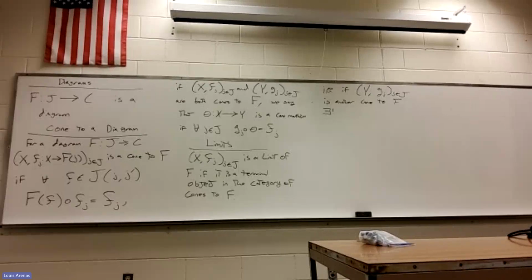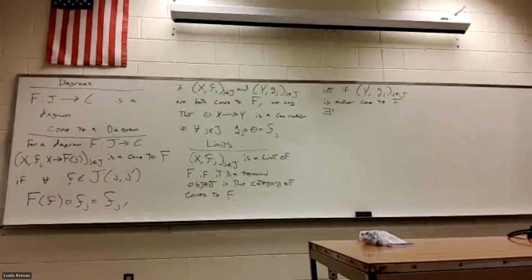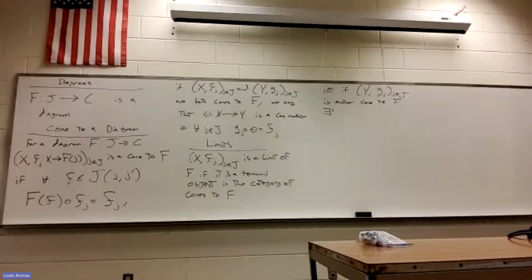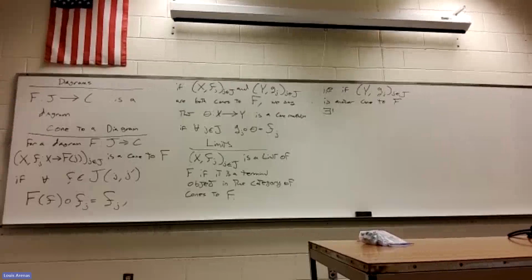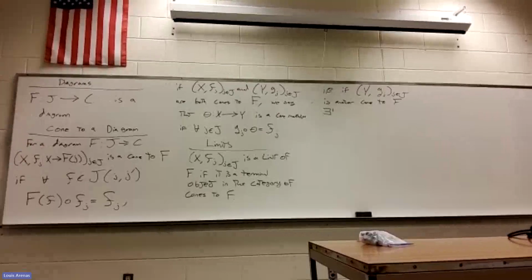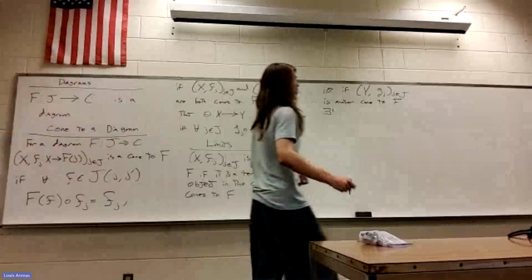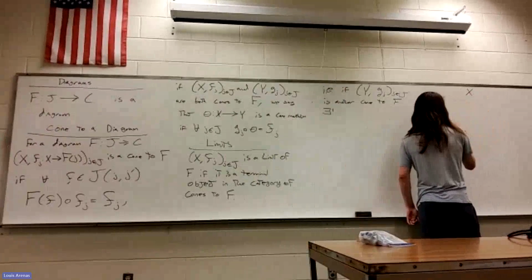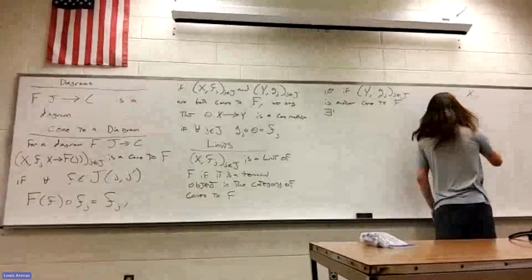Yeah. I'm having a hard time visualizing the index category. Could you give an example? Anything could be an index category. So for instance, when we were talking about products, the index category consisted of discrete objects. The only morphisms were the identities, and no morphisms connected them, so all of our projections. So an index category can have zero morphisms, besides the identities? Absolutely, yeah.